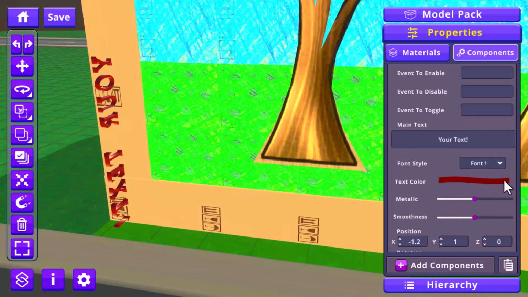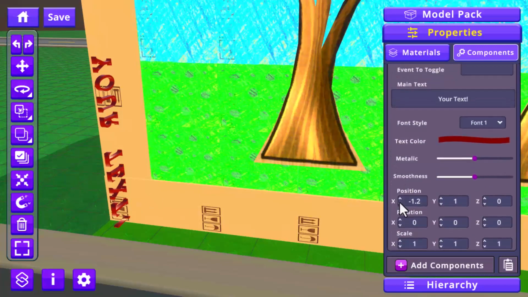We have a color for our text, and also we have a metallic and a smoothness, which are different than the planar text, because in planar text we hadn't metallic and also the smoothness, because the 3D text is like a real 3D mesh, and a real 3D mesh has a material, and a material has metallic and a smoothness. So we can control the metallic and the smoothness of our material of the text in here.